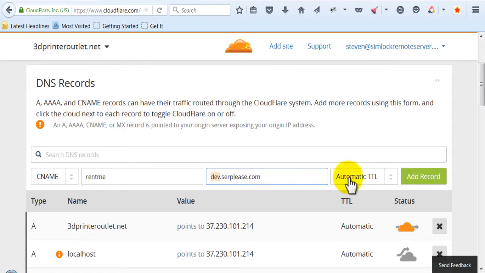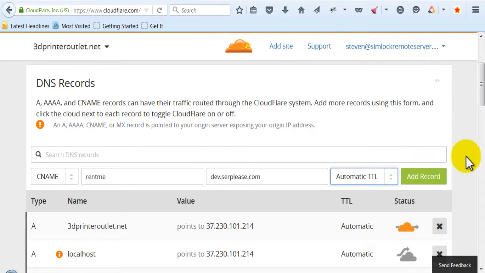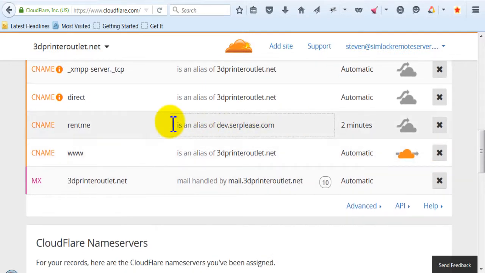You can leave the TTL on automatic. TTL stands for time to live. DNS settings are not instant. Theoretically it can take up to 48 hours for it to propagate worldwide, but normally this would be about 2 hours. You can make it faster by lowering the TTL value, but without going too technical I would just not recommend that. When all is done, just add the record, be patient for a few hours and come back to this setting. In this example I already added the CNAME record, as you can see here.